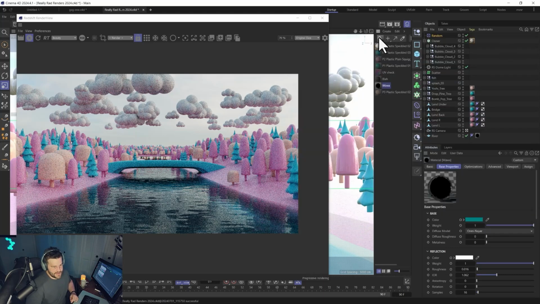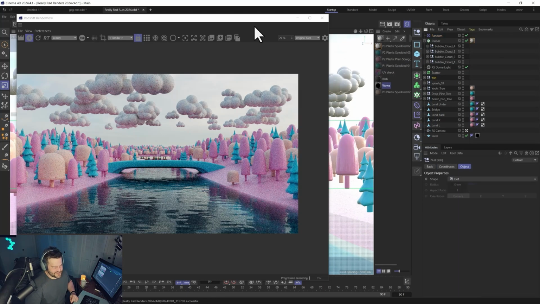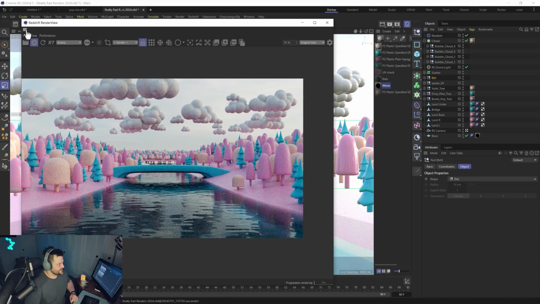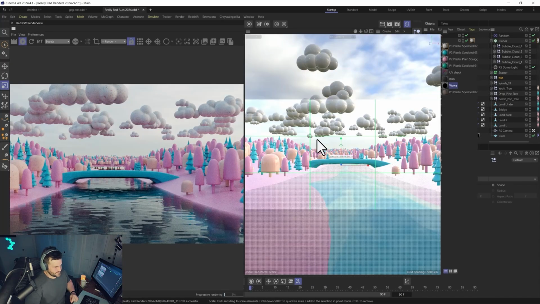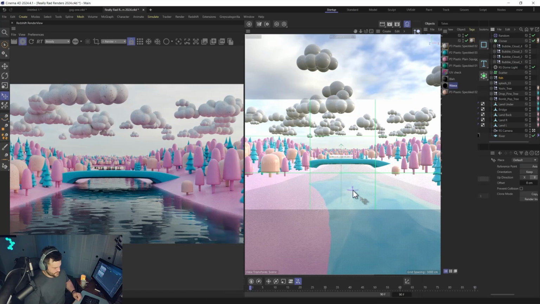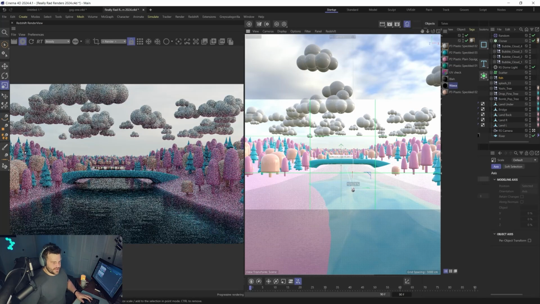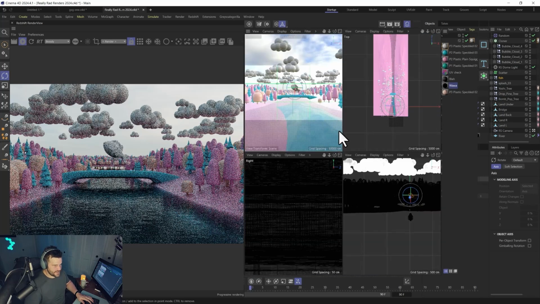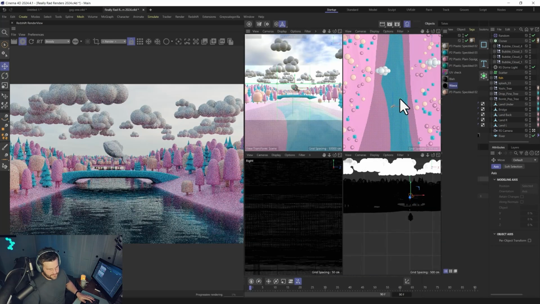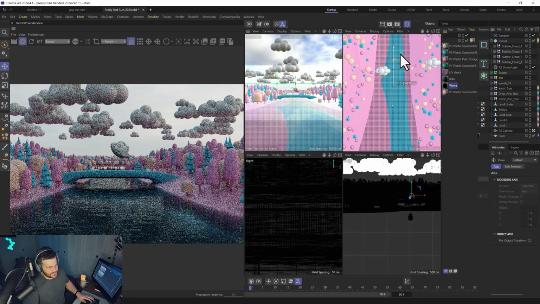So now let's go ahead and grab our fish and scale him up. Let's dock this on the side here. And we'll grab our fish. We'll go to the placement tool, put him right there. He's very small. Scale him way up. And let's have him rotate and put him up here like he's jumped out of the water. And let's take a look at where that actually is. Let's put it further back, like, well, maybe closer like that.